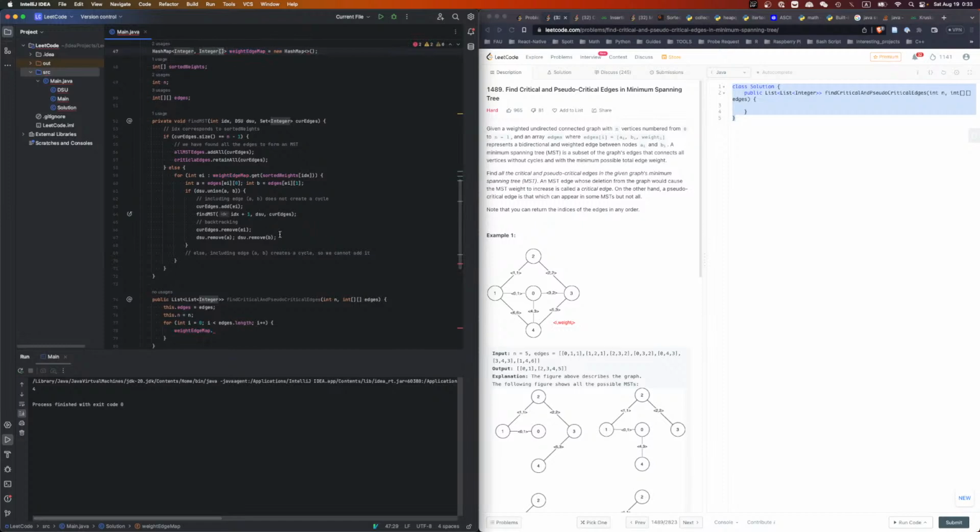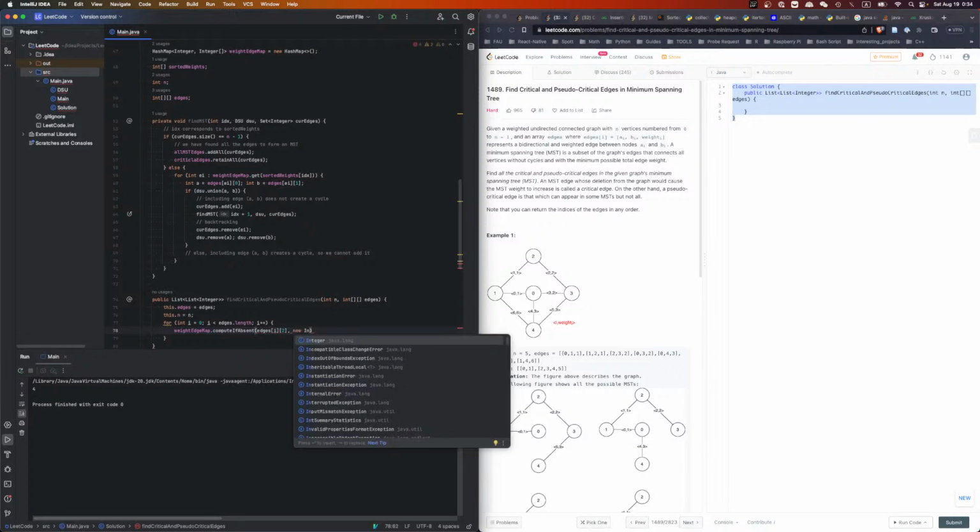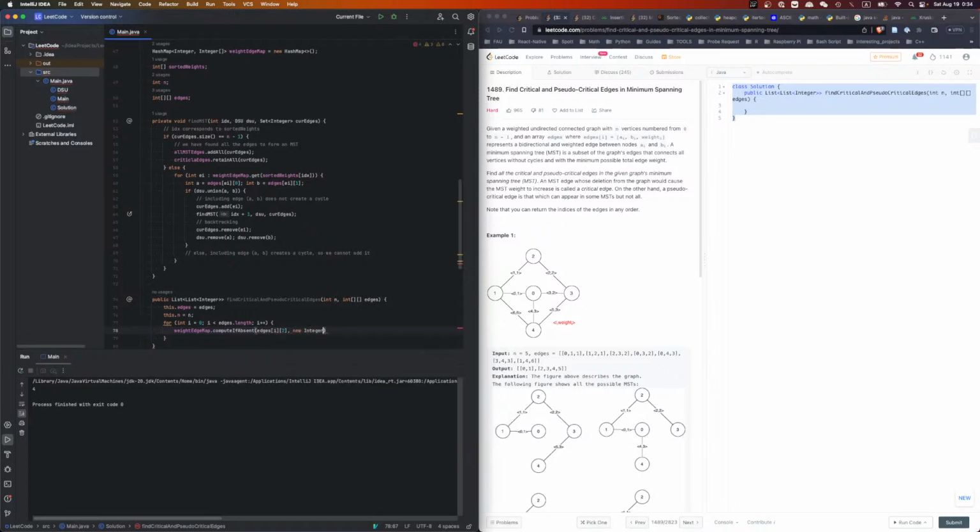Then we say compute if absent weights, edges i 2, is going to be the weights, new integer.